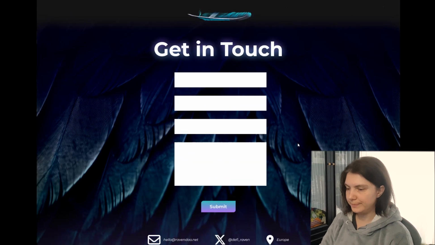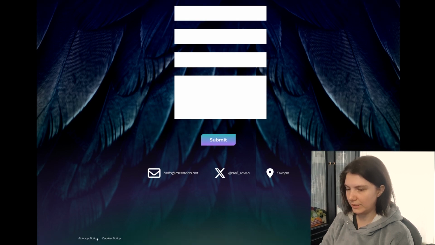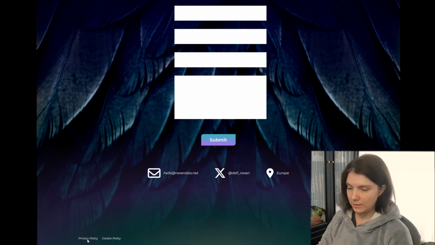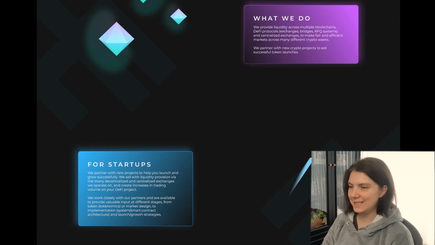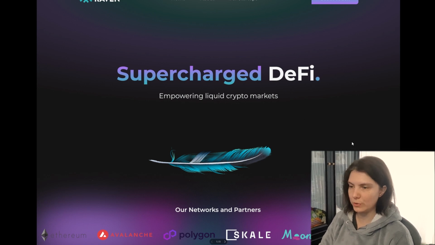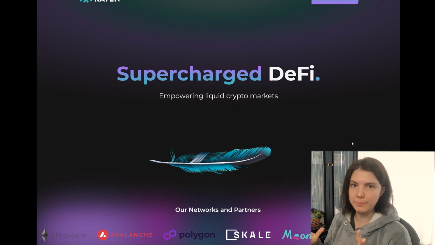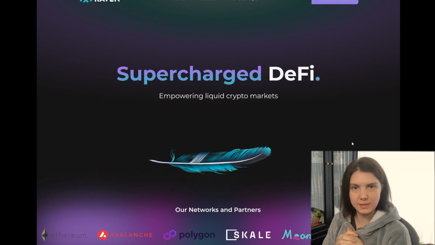Get in touch form and submit button in the same style, some social medias or whatever they had. Okay, I've only added privacy policy and cookie policy buttons down here because I know they're necessary, so I decided to plan for them anyway. And that's it. I will add some animations later when I've built this. But first I want to put all of this on the page in Webflow, see how it looks, and then we start on the finishing touches, aka animations and stuff.